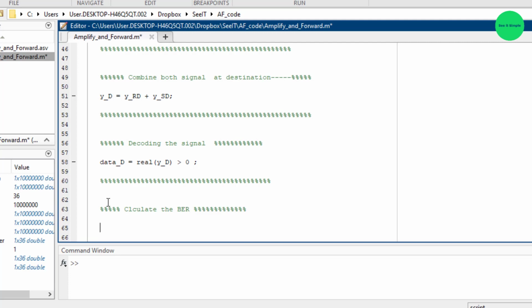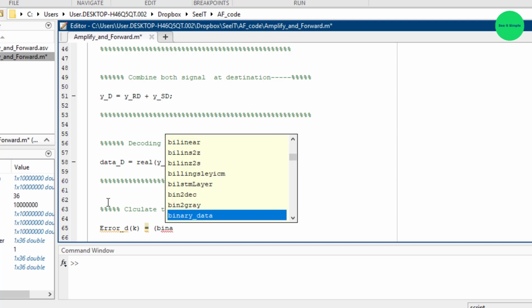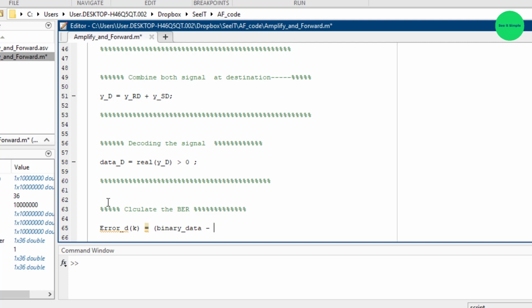Error bits for each SNR iteration, as we did before: binary data minus received data D, and I have to find the number of non-zero bits and the size of the vector and get the second number.